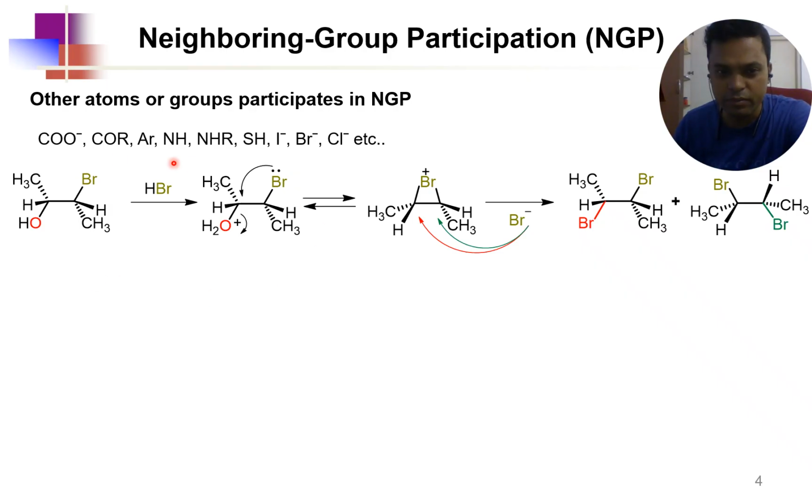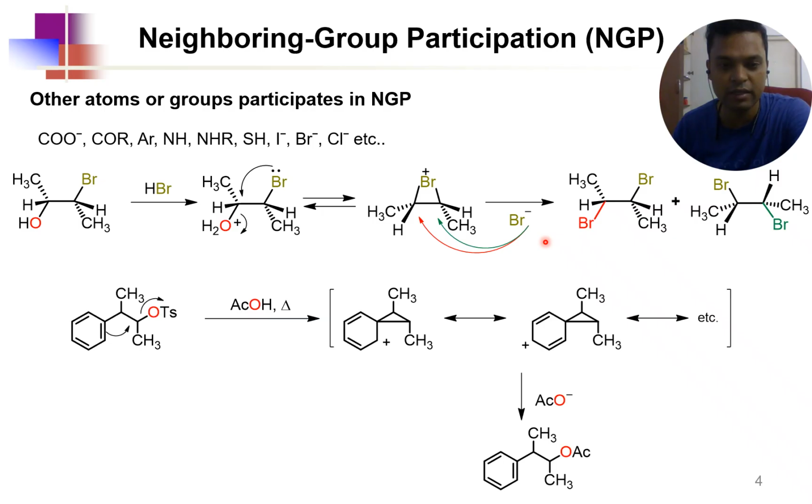So basically, you can see a particular example here. You have a Br and you have the OH. Now if you add HBr, you are adding acid. What will the acid do? It will protonate the OH, and then this Br lone pair will attack the anti-bonding orbital of the carbon-oxygen bond. Then you produce a cyclic bromonium ion, which is very unstable. Then nucleophilic attack could happen at two different carbons, but they are still anti to each other. That is one thing.